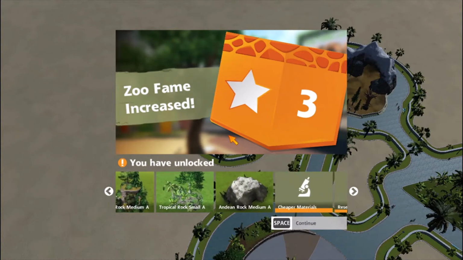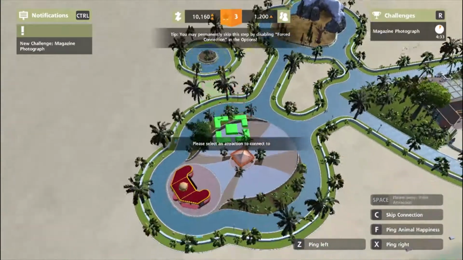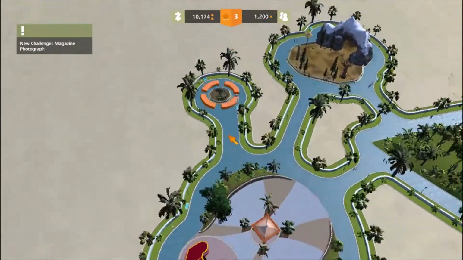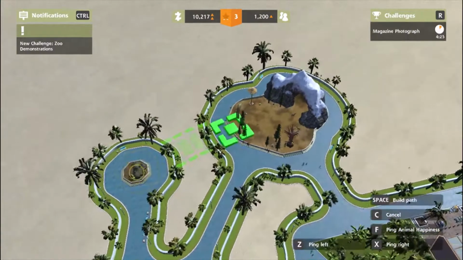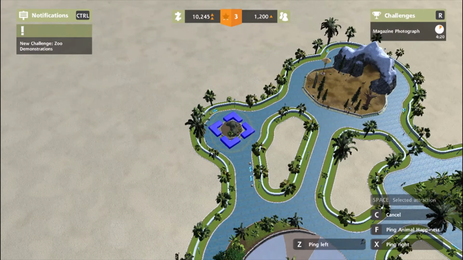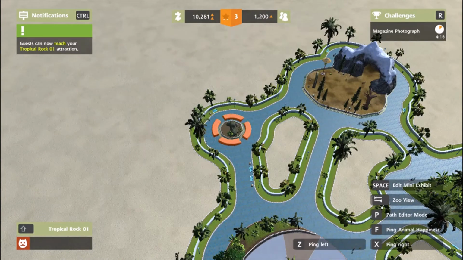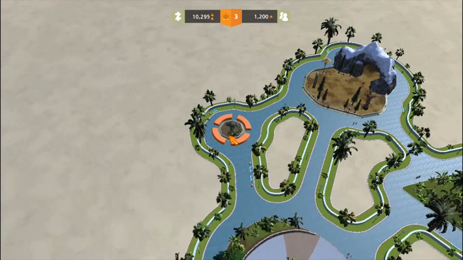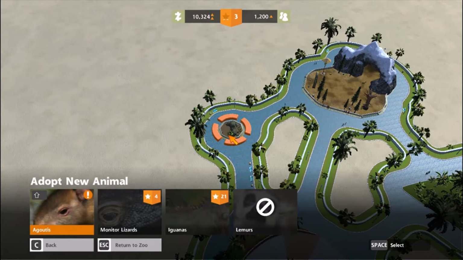Yeah, but I suppose it's not too hard to earn money. It depends on how many guests you have in your, what do you call it, zoo? Yeah. I think when we finished the first part of the game, we had like 2,000 guests or something. And we had like 10,000 in money left. Also, we're adopting the Arguties.